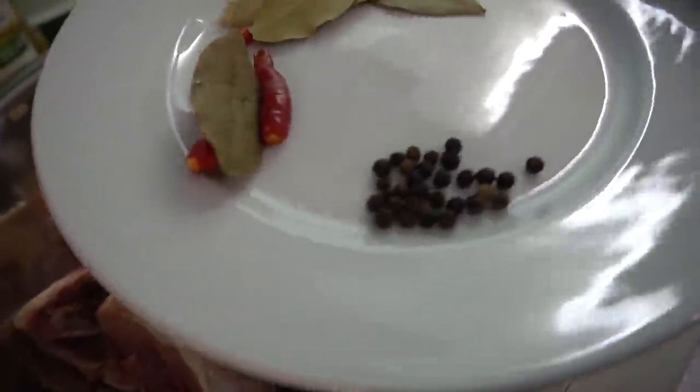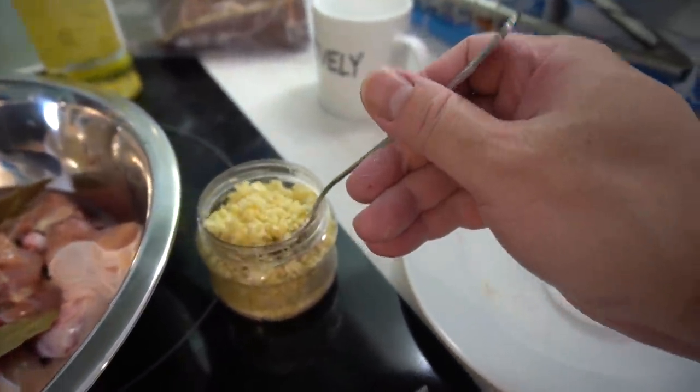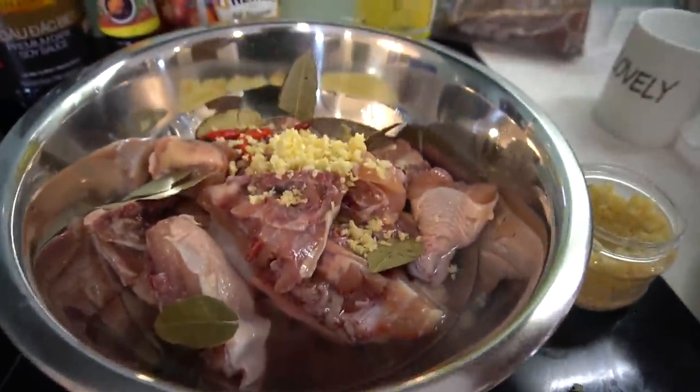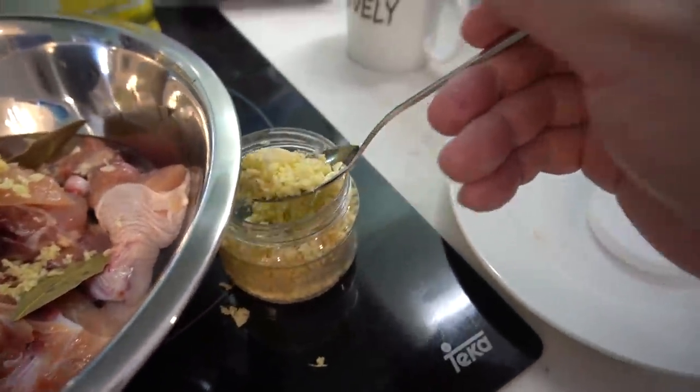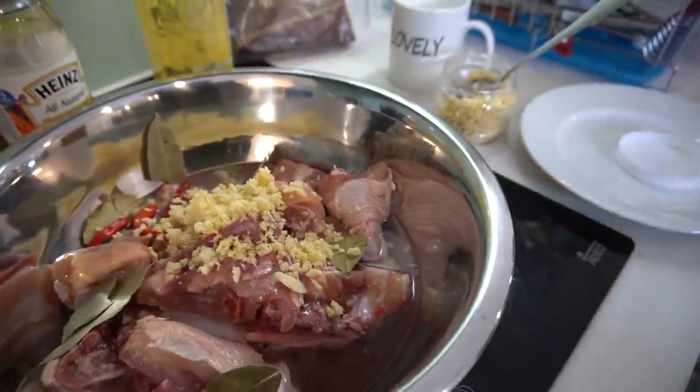We've got three pieces of Thai chili and five pieces of bay leaves into the mix. A lot of regions have different kinds of chicken adobo. I remember when I put onions in my chicken adobo and everyone said they don't do that — but a guy who worked at Panda Express told me his region does put onions in. Everybody has a different style, right?